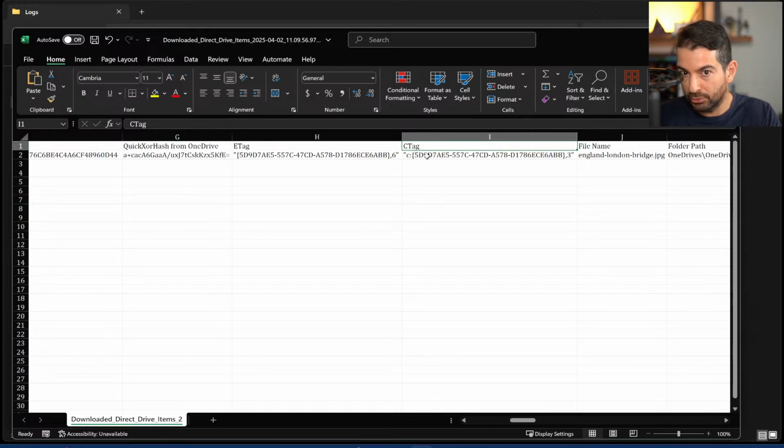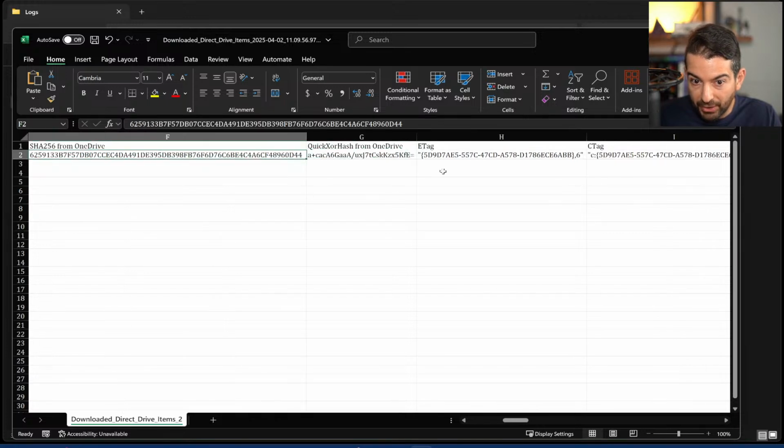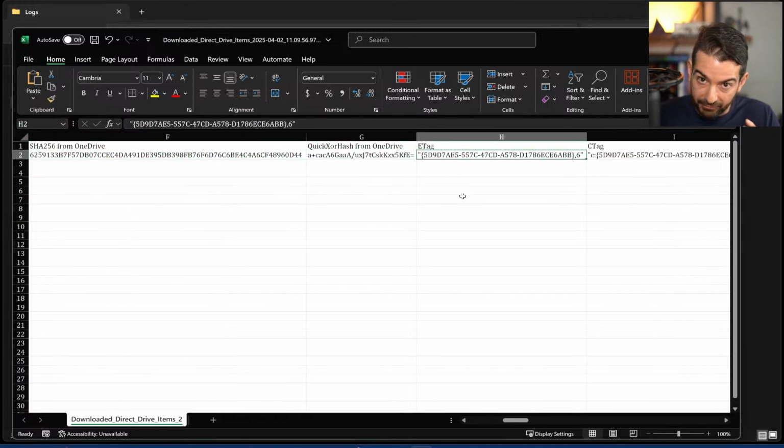Let's say you acquired a certain file in the context of one acquisition, and then you reacquired the same file later on, maybe in a subsequent acquisition. If you wanted to see if the file's contents changed, that would be fairly easy because you could look at the hash. But if you wanted to see if the file's OneDrive metadata changed, then entity tag can alert you to that. If the two instances of the file have the same entity tag, then same contents and same metadata. Whereas if the entity tag changes, then either contents or metadata has changed. So that could come in handy in some scenarios, or say edge cases, not all the time.